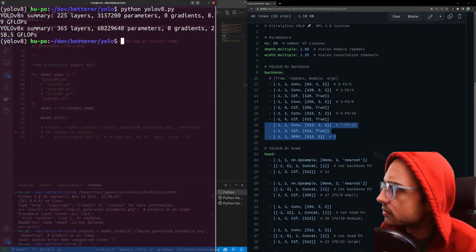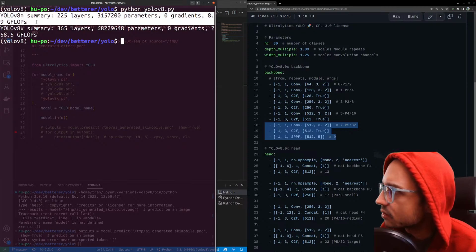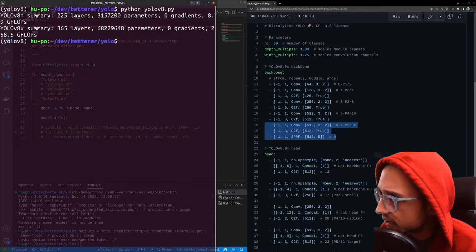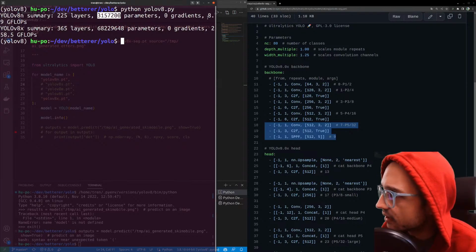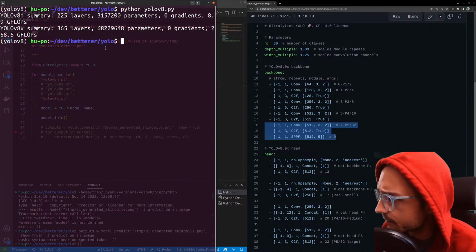Okay, so small model here, YOLOv8n, it is smaller, it has fewer layers. It also has about half the amount of parameters, so 315,000 parameters, and roughly 8.9 gigaflops for inference.